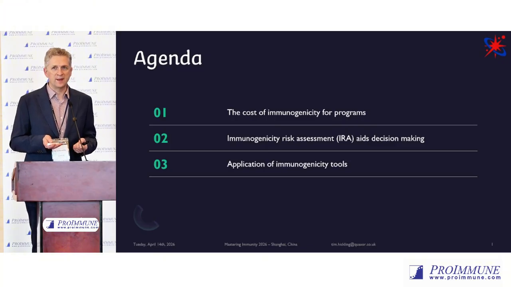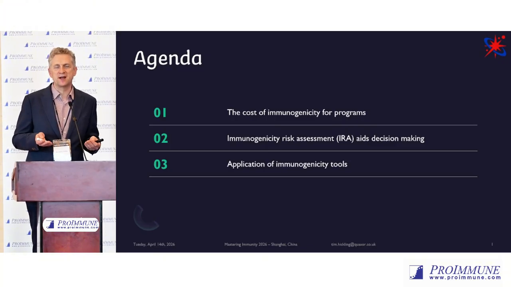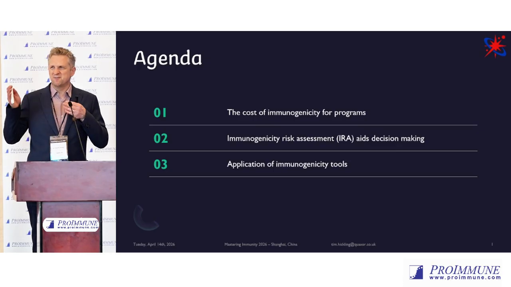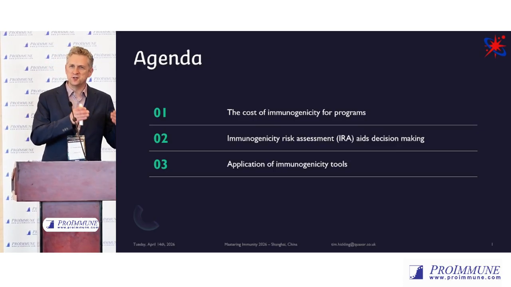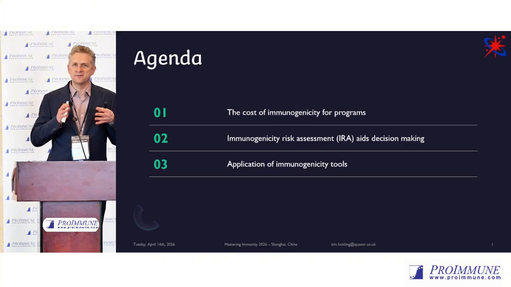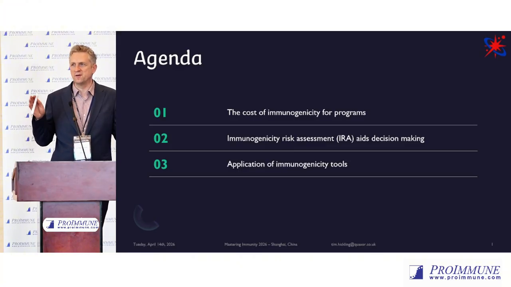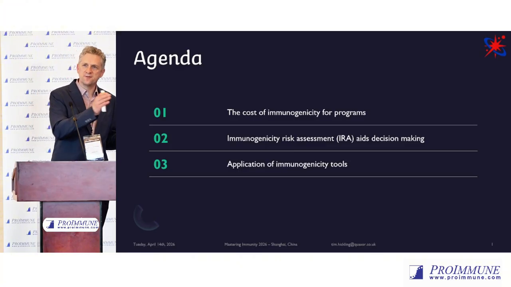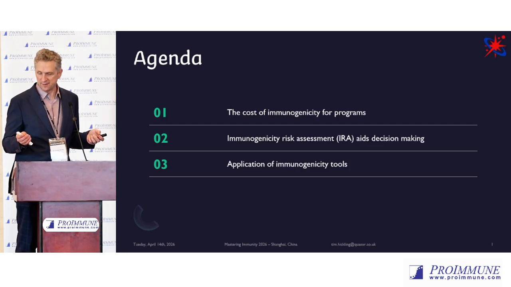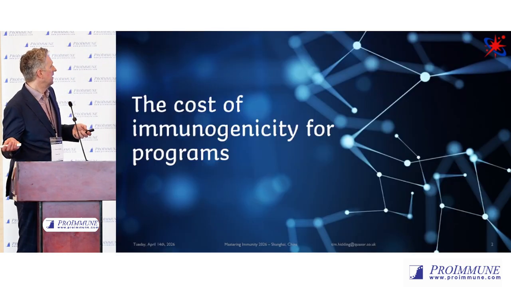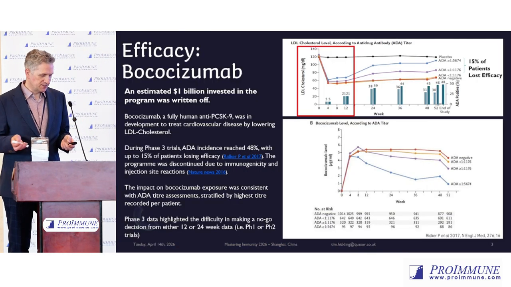And probably here to reiterate, there is roughly an order in which you would apply them, but you should see that as a strategic layout rather than a map you have to follow and do them in that order, if at all indeed. So, the cost of immunogenicity to programs.